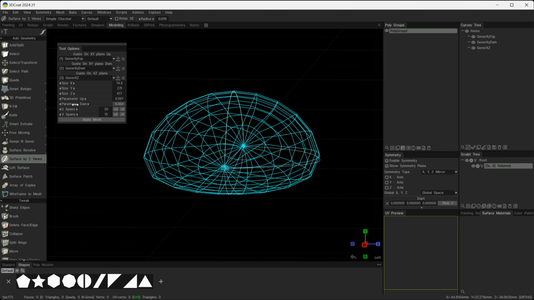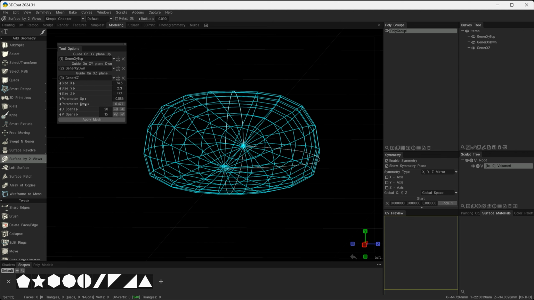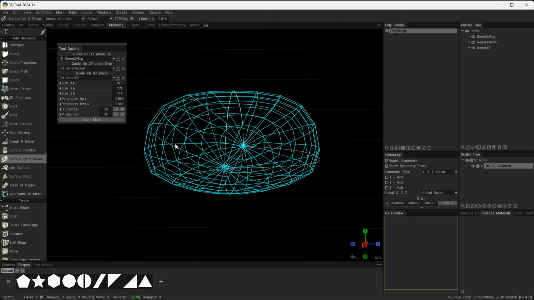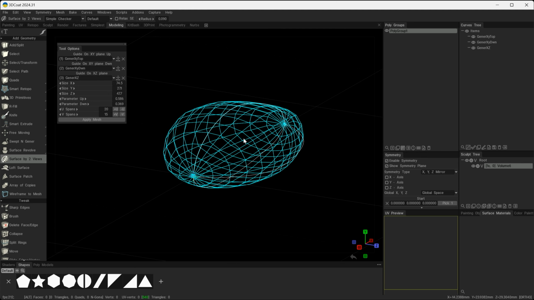We can change those parameters both on the up and on the down axis as well. It's just a little bit of refinement that you can make on those initial shapes, and of course with our spans we can increase and decrease the resolution of our object.